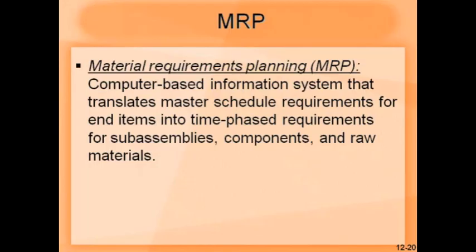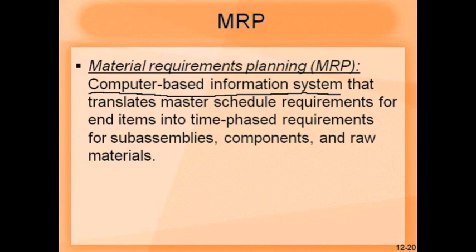So starting with MRP, materials requirements planning. Materials is a part of any operations management, and materials have to be managed. So material requirements planning, as you can see here, is a computer-based information system. Because nowadays we have a lot of advances in computer technology, and since computers can do repetitive things much faster, MRP uses a computer-based information system.